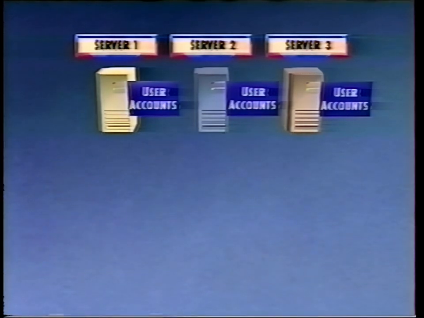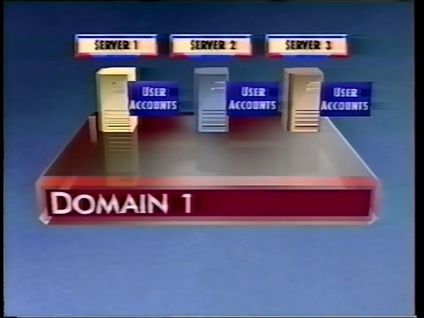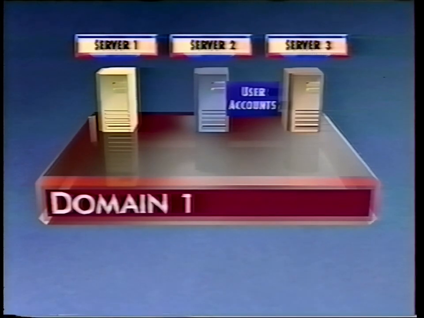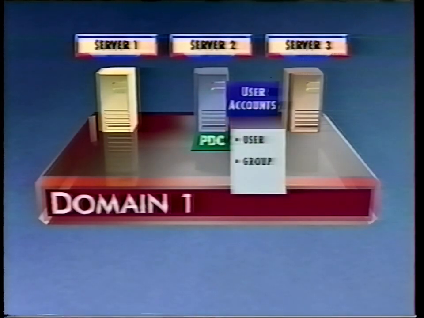The multi-server problem was solved by grouping the servers into a logical organization called a domain. A domain consists of one or more servers running Windows NT server software. Together, they function as a single administrative unit by centralizing account administration and security policies in a master database on one server. This server is called the Primary Domain Controller, or PDC. All the servers in this domain share the user, group, and security policy information in this database, so all the accounts for the entire domain can now be managed from a single point.